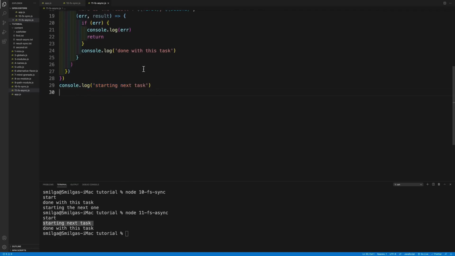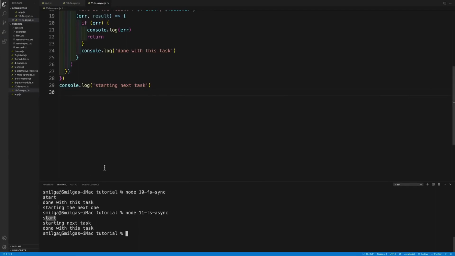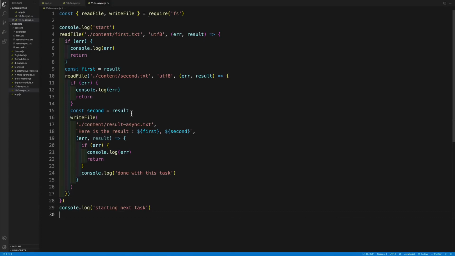Again, it seems a bit trivial at the moment because we have a basic approach, but hopefully you get an idea. Where in one case, we have everything happening line by line. So only when we're done with the task, we're starting a next one. And with this approach, we start a task and we just offload that task and then we start a next task right away. And eventually, yes, we have done with this task in a console as well. Now, as far as the implementation, as far as the callbacks, yes, this is a bit messy, right?